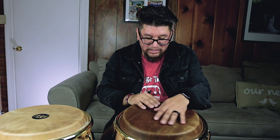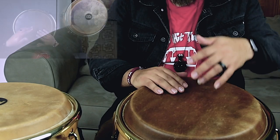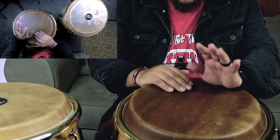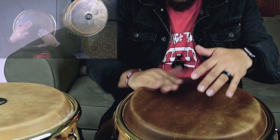So, where do we put it? The best place that I found that you could put this combination is after you do the close slap in the tumbao, and then right after you do that finger movement, which is the next part of the tumbao section, is when you do the open slap to start the combination. So to give you an example of that is this. I'm not sure if you caught it, but let me show it again.